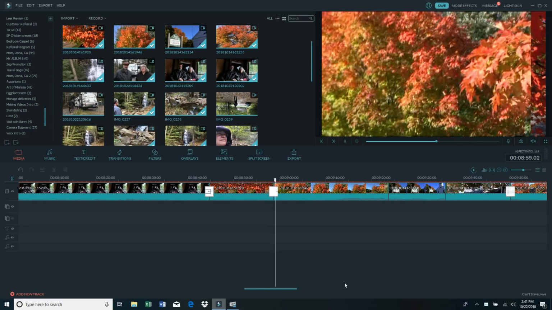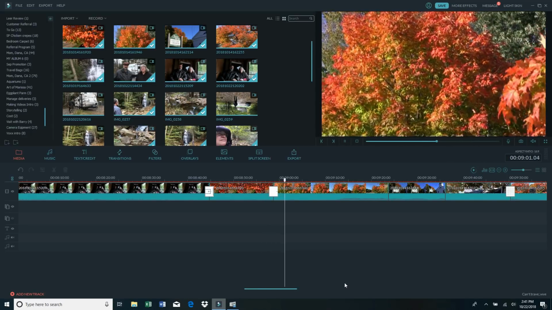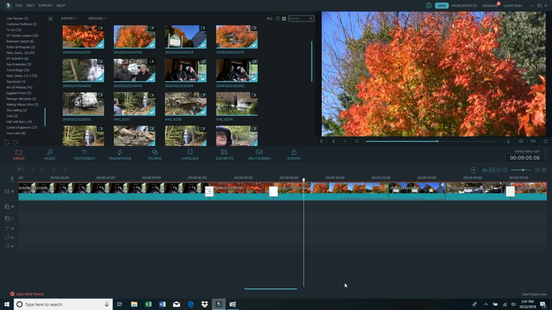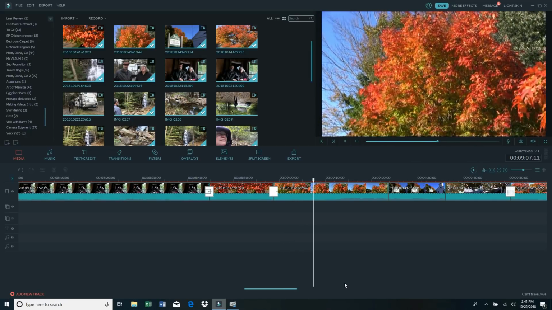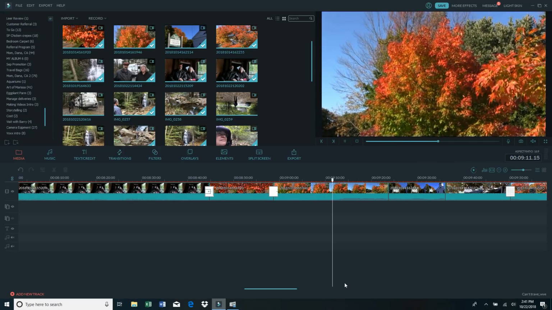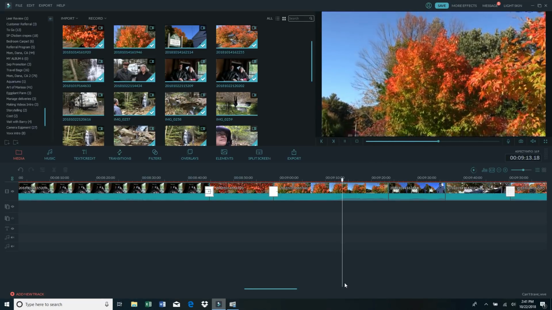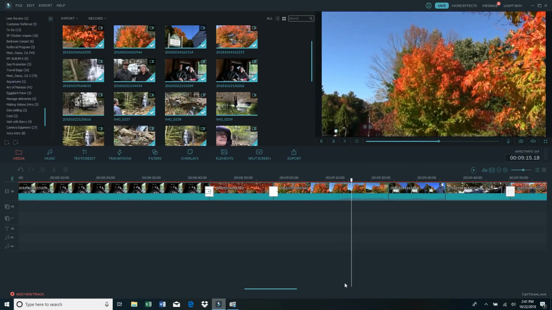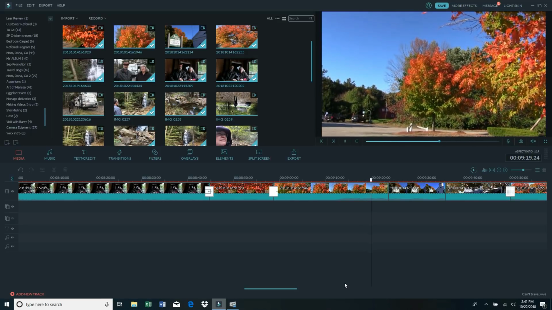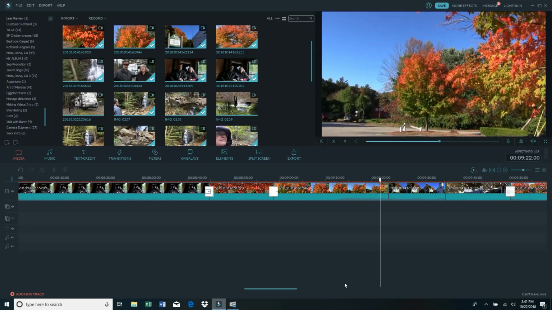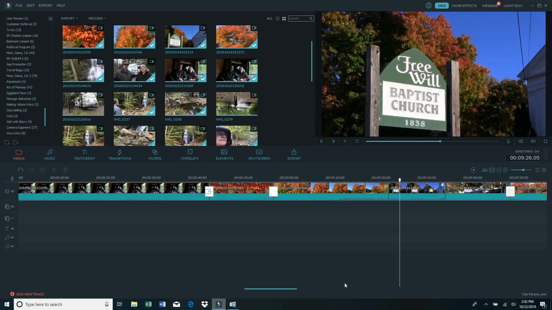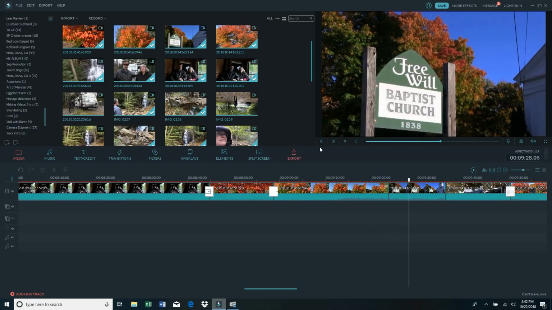And then I go to the next one and see how shaky it is right here at the beginning. I want to cut that shaky part out, so I probably start it right about there. And then I also see that this one is way too long as well, and this is just, it makes the thing move really slow. It's just too much. And then it goes to the, and I want to cut out that shaky part at the end, and then it goes to here where I've already adjusted that one.